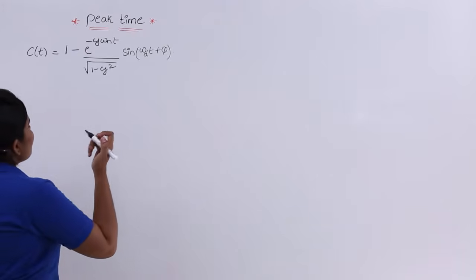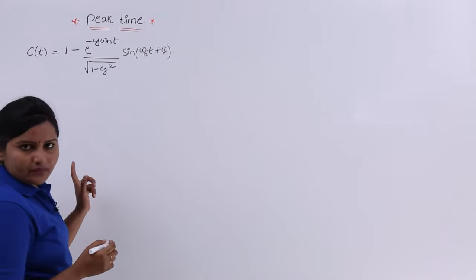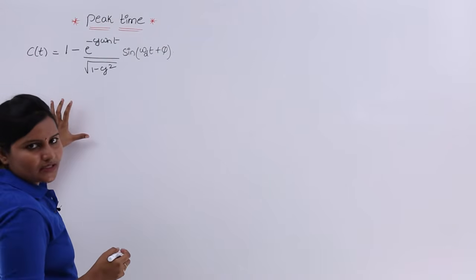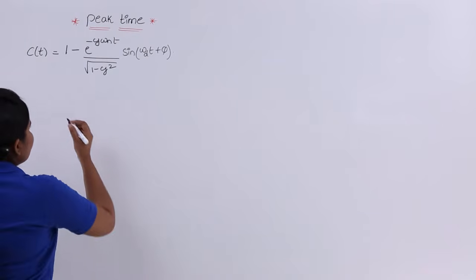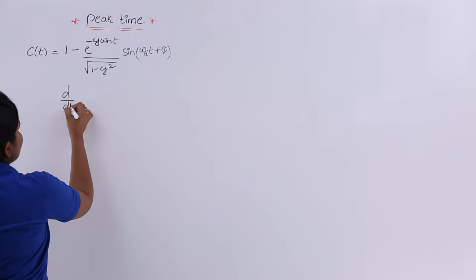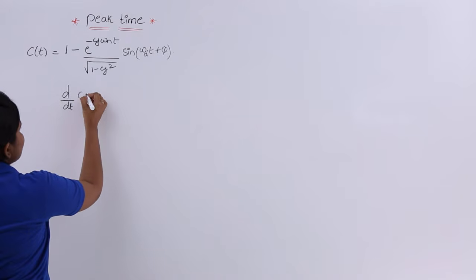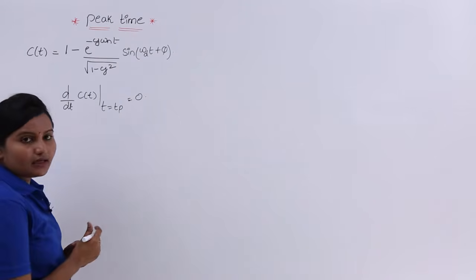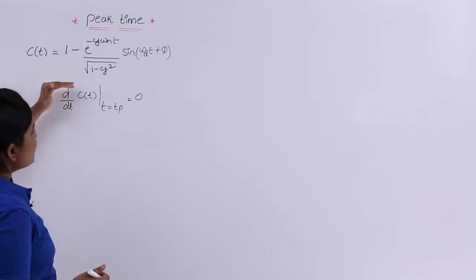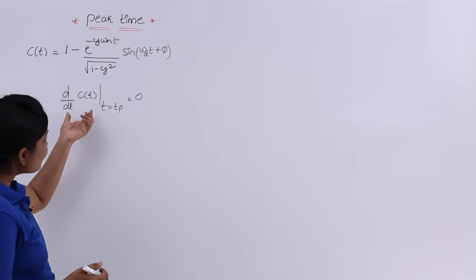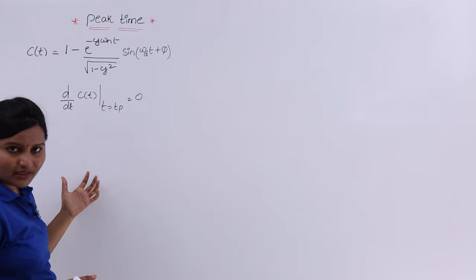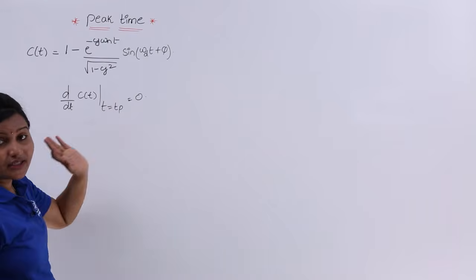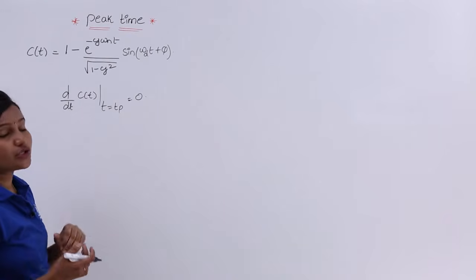Now you can see, I want to discuss one thing. To calculate the peak time Tp, I am going to differentiate my response at t equals Tp. That means the formula is d by dt of C of t at t equals Tp is equal to 0. This is the condition to calculate the peak time, so we need to differentiate and equate to 0. When you differentiate the time response of the underdamped system and substitute t equals Tp, the peak time, you are going to get 0.